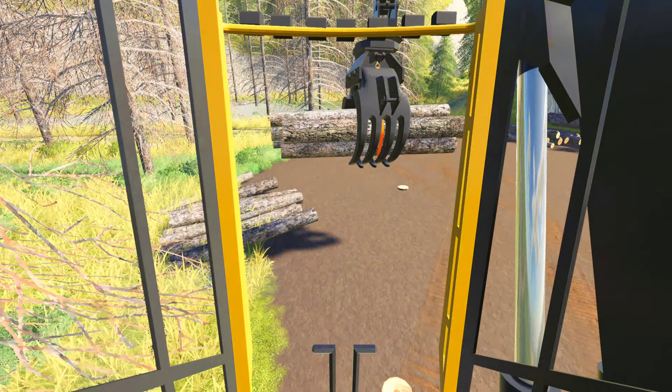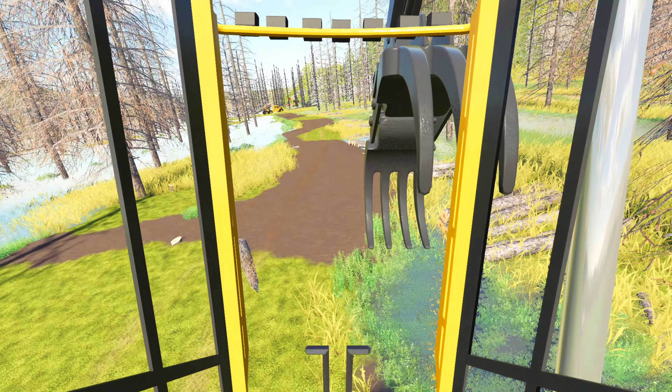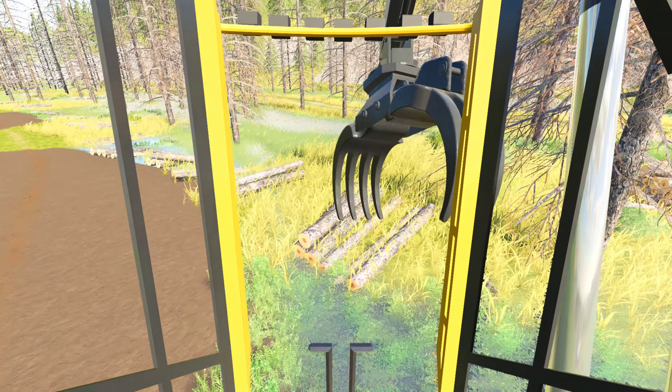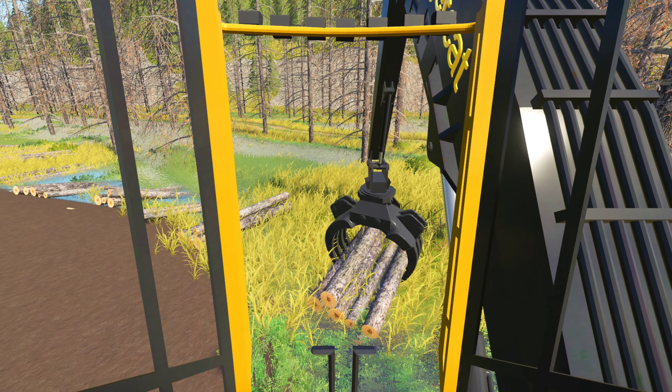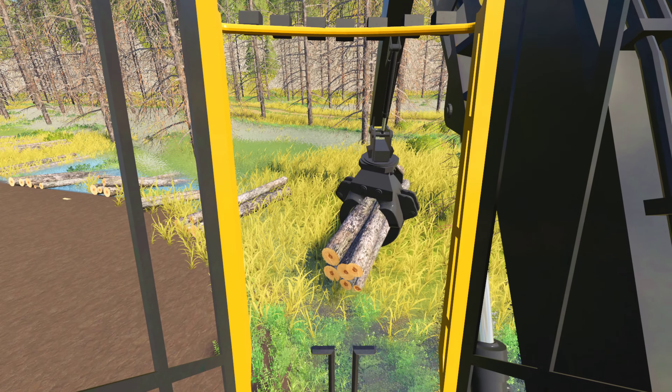Basically, what I do is I have it on my left stick, the furthest right top thumb button, just to tap it real quick. And then when I'm ready to drop, I just undo it. But it just guarantees that they stay in the grapple and you don't have to worry about them getting away. Also, for people who are finding that they're crushing the logs too much, which is becoming a problem for a lot of people, you can now use the locking straps to get rid of that issue entirely.